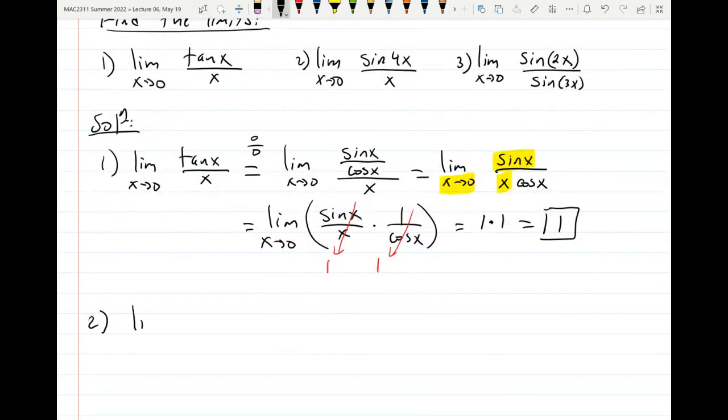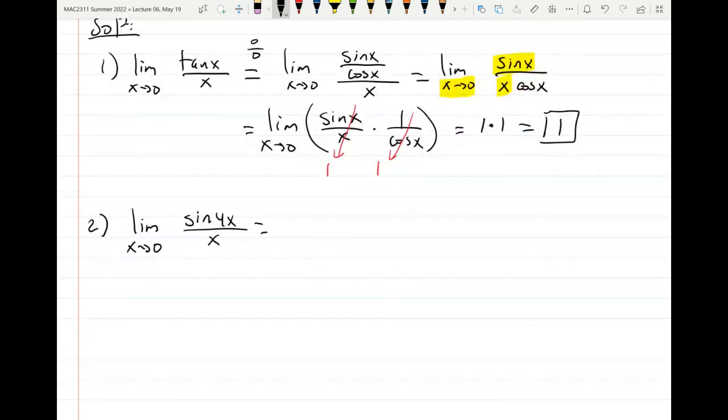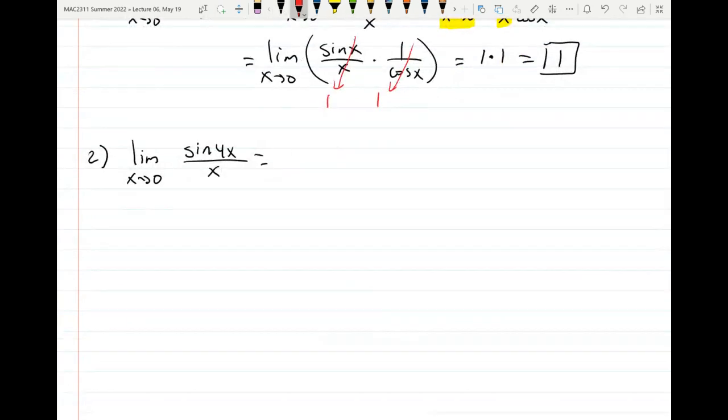All right, for the second one, we could do this in two ways. We can do it by using a substitution or just by looking at the special limit from another point of view. Let me do it that way because that's easier. So note, we know that the limit as x approaches 0 of sine of x over x equals 1, right? That's our special limit. So instead of calling it x, I'm going to call it u, okay?